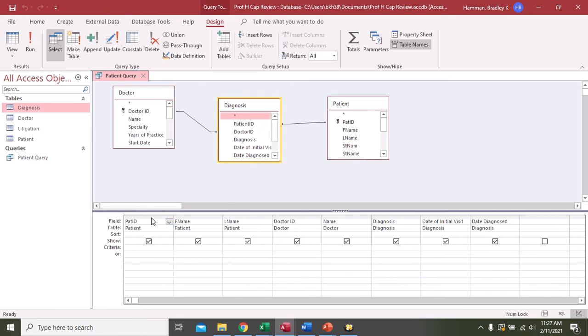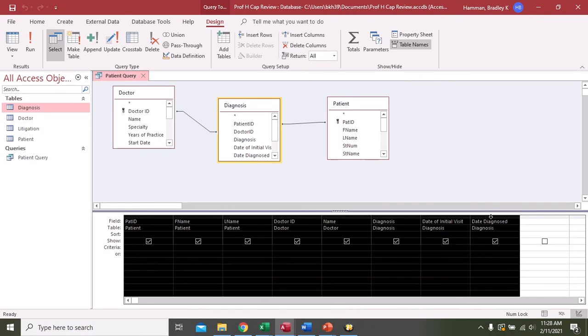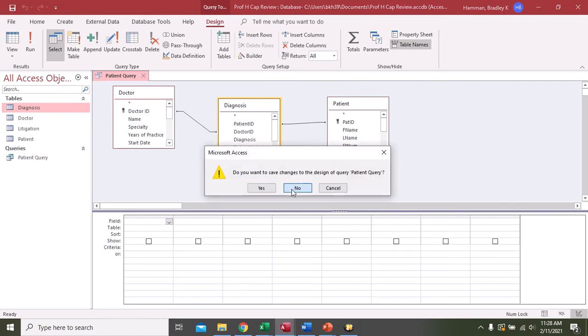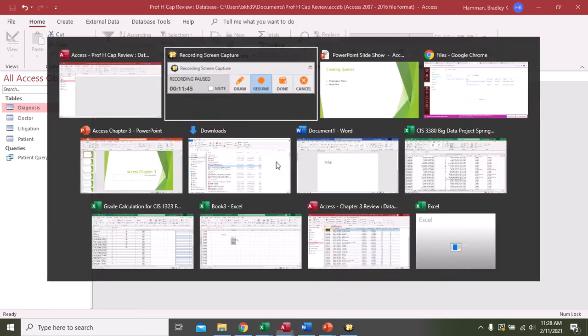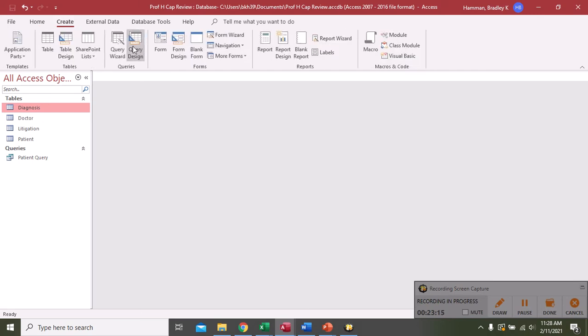Okay. So, I'm going to go ahead and delete those. I'm going to go ahead and close this. No, because I'm not going to save that query. All right. So that was your creating queries using Design View or Query Wizard.